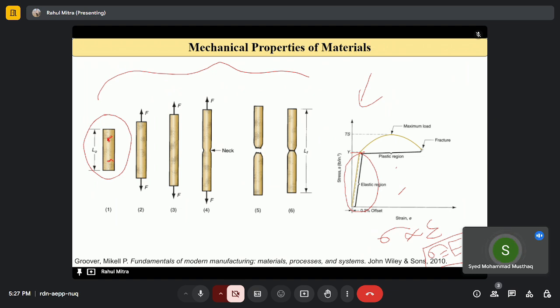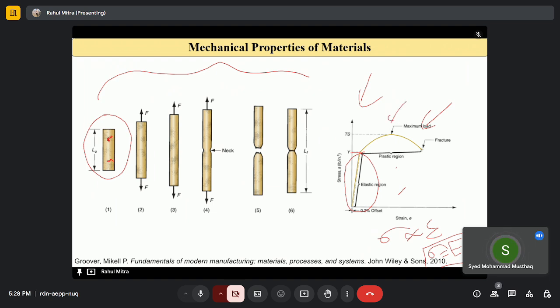Now, again we measure the cross section of the specimen. During the testing of a metal, the specimen stretches and finally fractures. Depending upon the type of material, the stress strain curve may vary. For example, steel has a different stress strain curve, with locking and releasing of dislocations, or an entirely different stress strain diagram. But this is for normal metals, right?